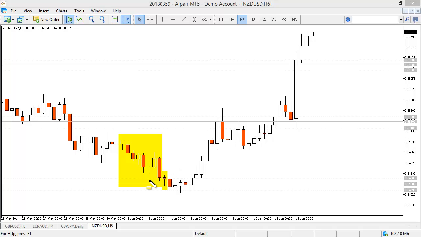But one of the core concepts of the strategy, which I haven't gone over today, is where indecision forms. Now, indecision should form in the center of a support resistance area. Indecision should form around about here. The closer to the center it is, the better the indecision candle. When indecision forms here, it's better for a few reasons.